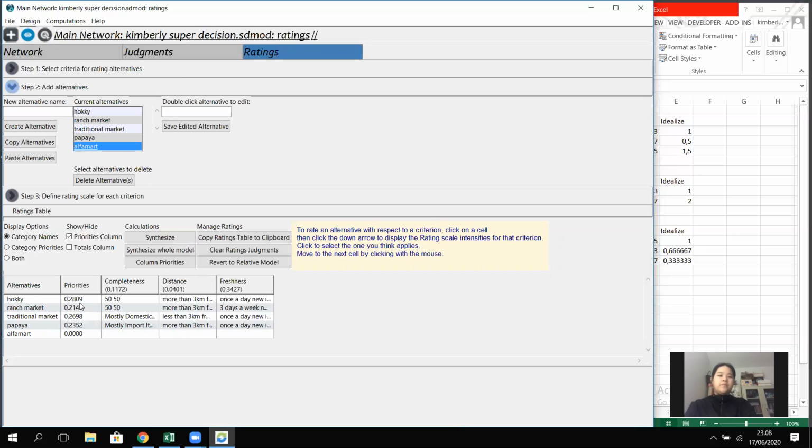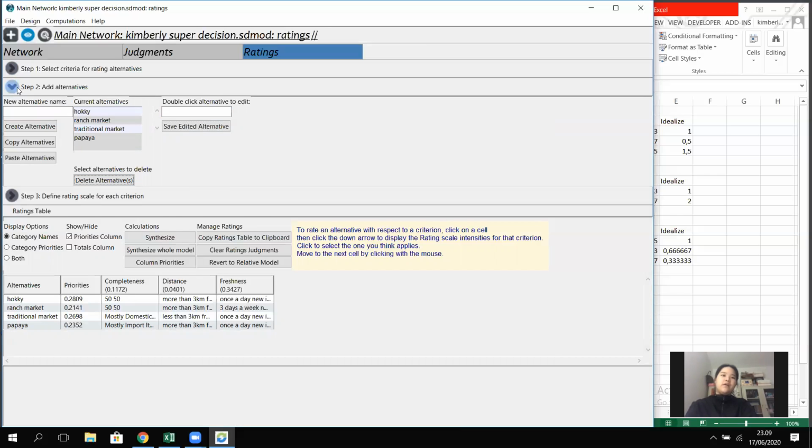But in this part, the priorities will be 0 because I haven't input the completeness, distance, and freshness yet. If you want to edit it, you can click twice and edit it here. For example, I will put Alphamart Go and save the edit, and it will be refreshed here. Or you can also delete it by clicking this button.